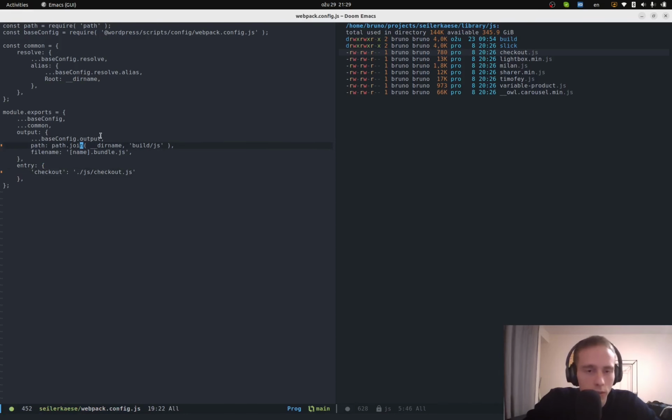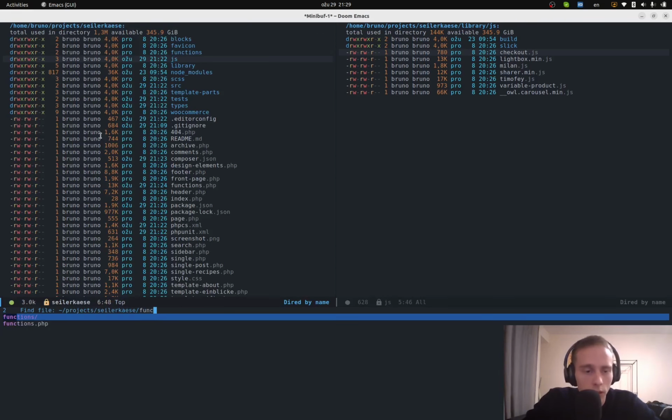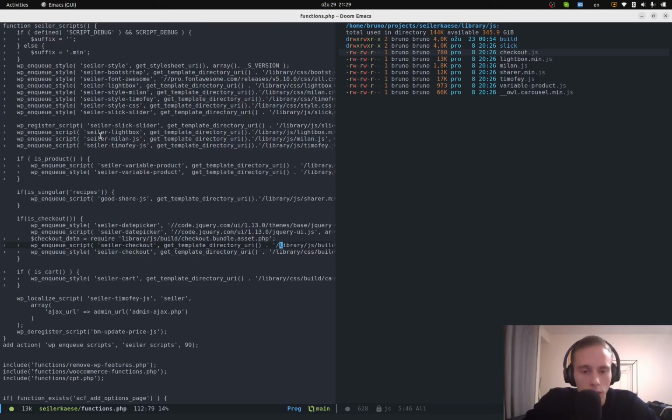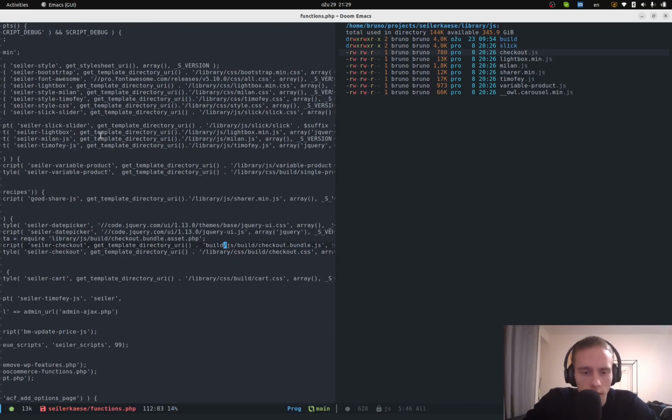And now I just have to be careful to enqueue it properly, because now the output is going to be in build JS, well, yeah, build JS checkout.bundle.js.